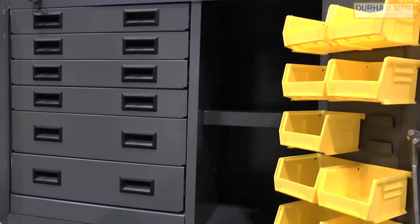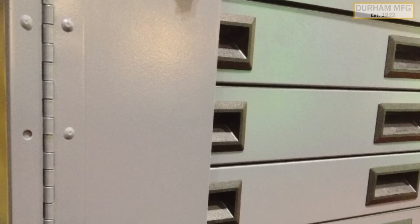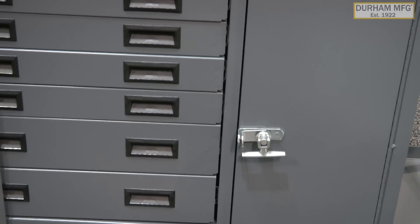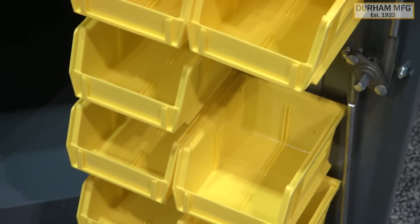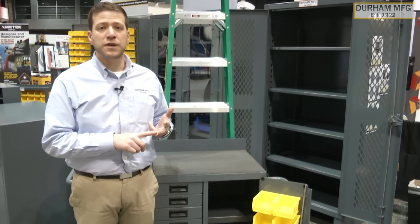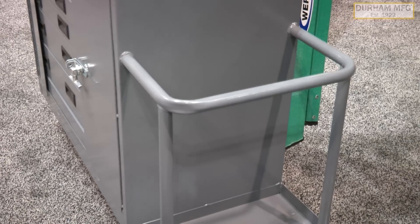Let's go over some of the features on this cart, starting with the drawers. All six drawers can be locked with one locking bar and one padlock. For additional storage, we also have a cabinet that's padlockable. It features nine hook-on poly bins and a welded center shelf. On the end of the cart, there's a caddy for holding fluorescent bulbs — you can put two boxes in there, one for new bulbs and one for spent bulbs.